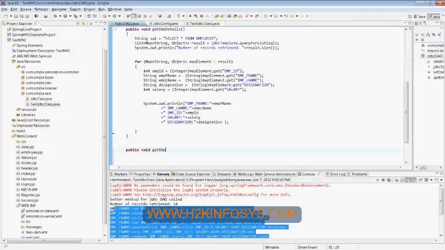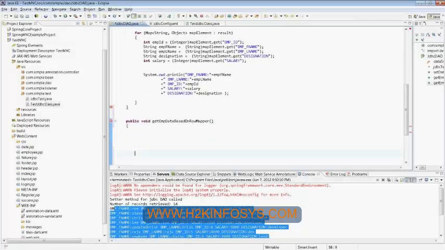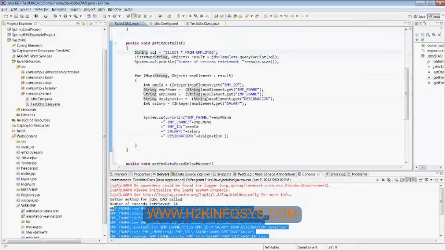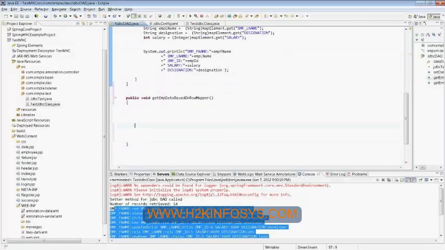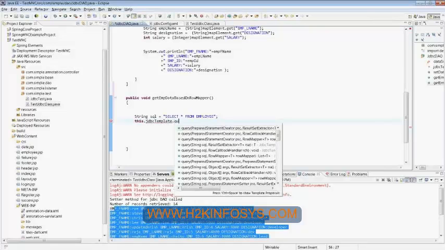Public void get emp data based on row mapper. Use the same SQL. Use your JDBC template dot query. This time we'll use query.